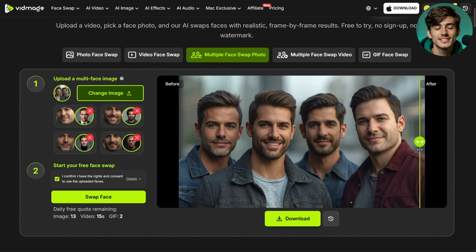Up to 4 faces simultaneously. This is the kind of feature that sounds small until you actually need it. A birthday photo, a team picture, a random group selfie. Instead of opening an editor and fighting with 4 separate faces, it's basically point, assign, and swap. Perfect for group memes, squad photos, putting your whole friend group into one wild scene.